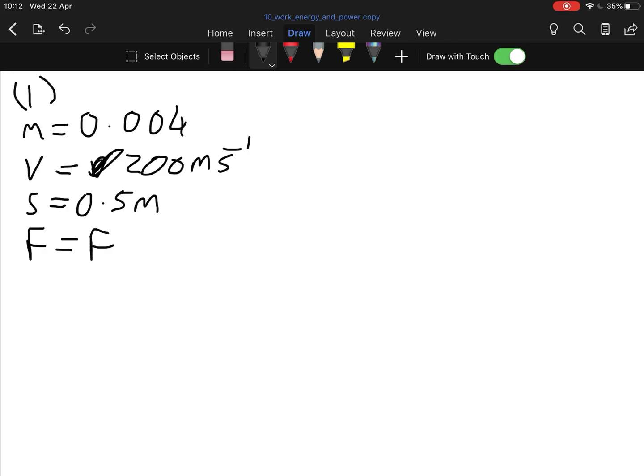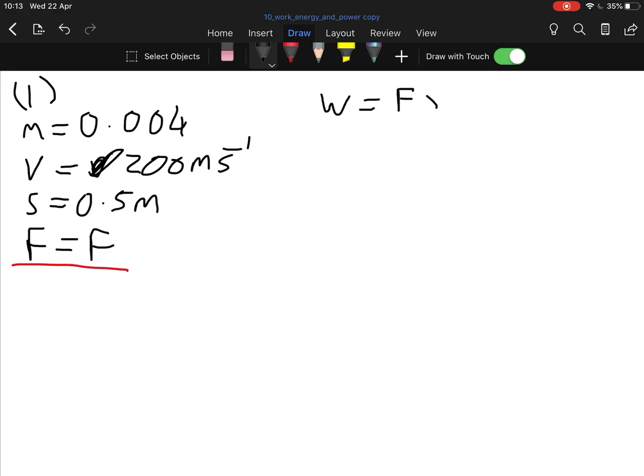If we fire a bullet into a block of wood and we're trying to find the force of the bullet, every action has an equal but opposite reaction. So what equation can we use for this? We have F equals ma. Now obviously that's not it, because we do not have enough information to find the acceleration. We have the mass of the bullet, 0.004, but we do not have the acceleration, so we can't use F equals ma. So what other equation can we use here?